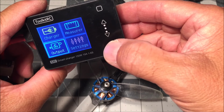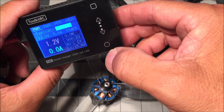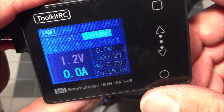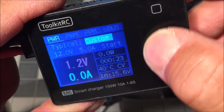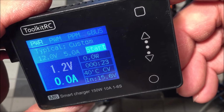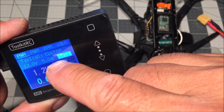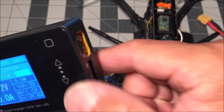So let's go ahead and hit enter on the output mode in the power page. Here we are able to also customize the voltage and the amps that are being output. But right now 12 volts at 5 amps is plenty enough to power up this quadcopter. So go on over to the start tab and just leave it there. All you've got to do is hit this enter key, and that 12 volt 5 amp of power will be going out of this XT60 connection port.